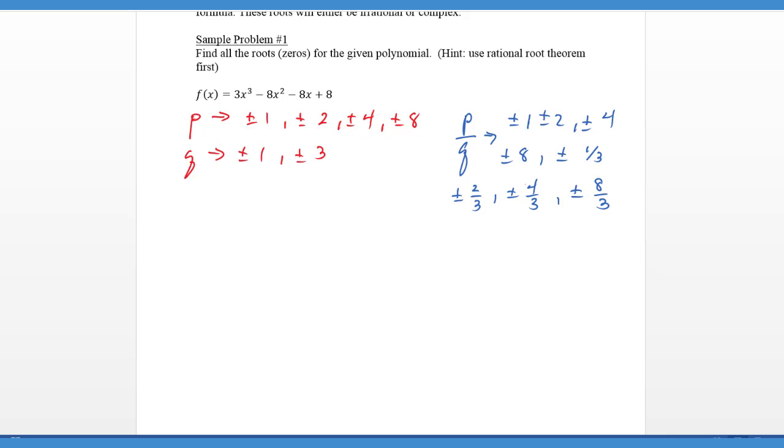So what we're going to allow you to do, since we're just learning this information, is use your calculator to get a good visual on those potential zeros and see what that's going to look like and see if you can narrow that down. Now, as I look at my calculator, I'm going to actually use the two-thirds root. So let's go ahead and set up the synthetic division for that.